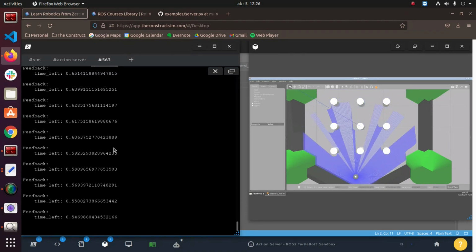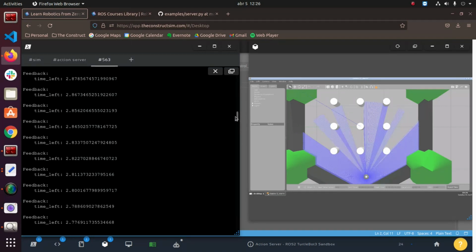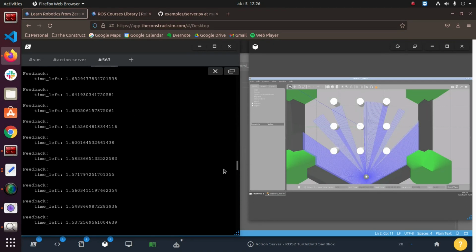So you can see the feedback over here, and it's doing the time left, how much time based on this circle. So in the beginning it knows how much time it should do, and it does that while loop that I showed you guys, and it just keeps using the feedback.